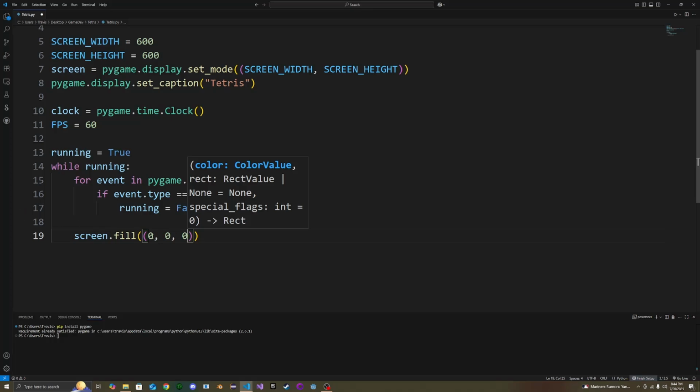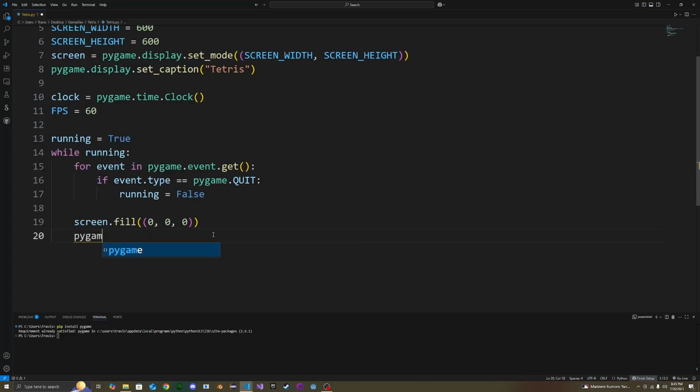And what this is, you have R, G, and B, so red, green, blue. You can set this to anything you want. Right now we're hard coding this in with just the values we want. This is actually black, but up top, we'll put in a constant variable. So if you want to change that, it's a lot easier than coming to find this line.